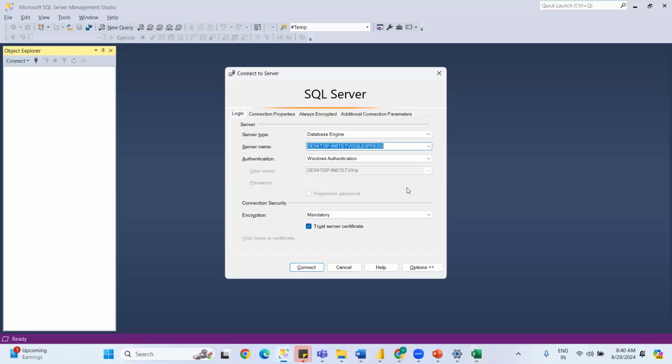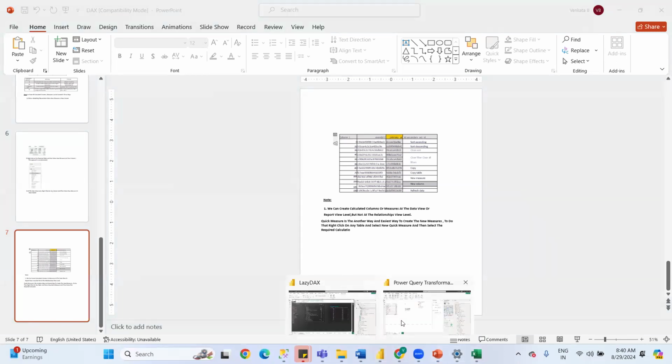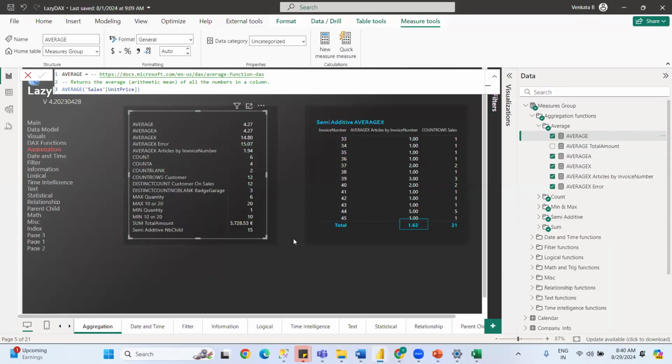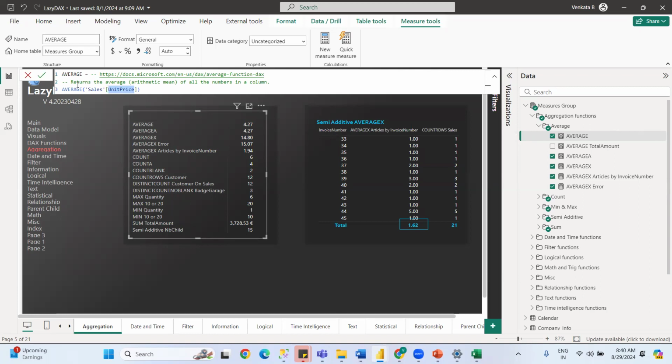So understood? Now the average function. If you write it and give that in DAX, it automatically calculates the average of the unit price. Average of sales unit price automatically returns the average of all the numbers in a column. What is the unit price and where is it taking it from?